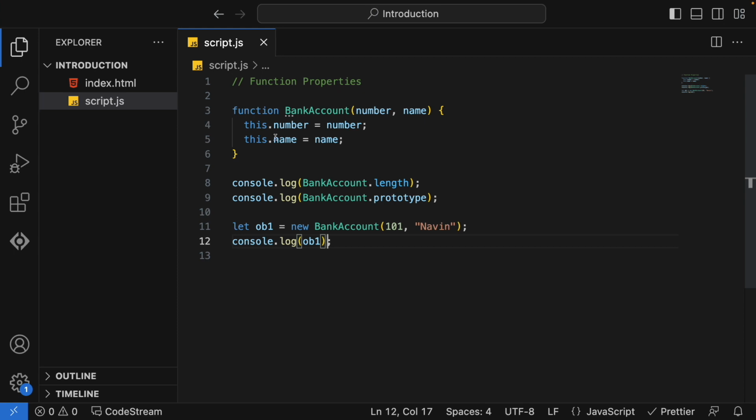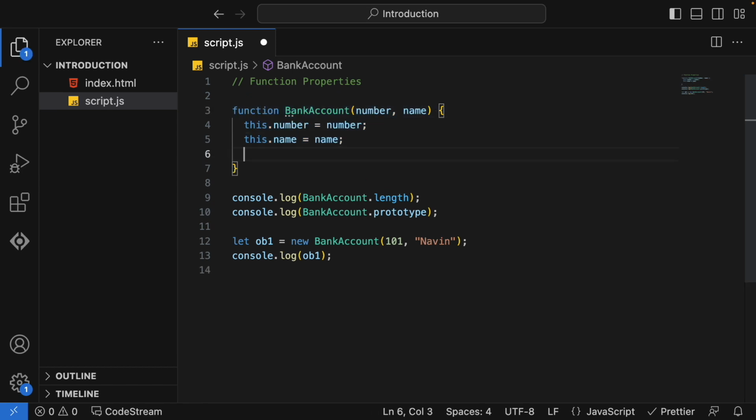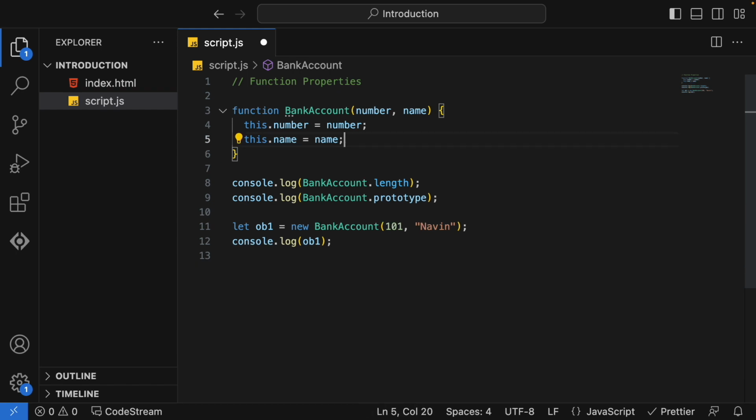Again, what is this prototype? This prototype indicates the structure or the skeleton of your object or the function you have created. But now understand, maybe you created this function earlier in other libraries, or it was created by some other developer, and now you want to introduce some new properties into it. If you want to do that, of course you need to add a third property here, whatever it could be, for example, balance. But let's say changing the function definition is not in your hands, so you can't do it. Maybe it's in another library, or this code was written by another developer. So how to do that? Here you can make use of prototype.